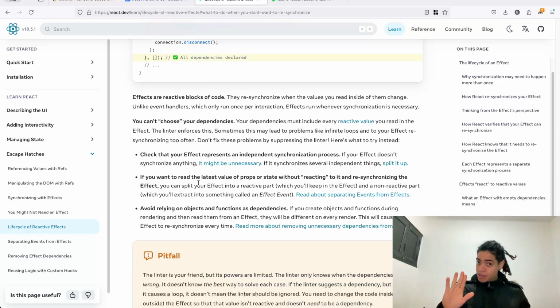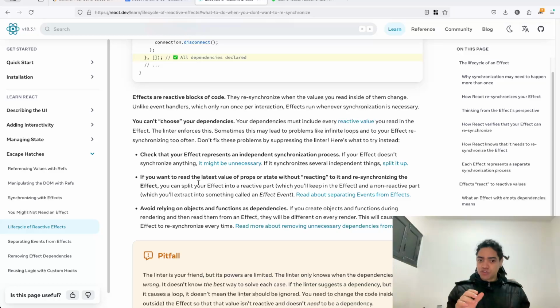And there are sometimes that can cause infinite loops. So if that is the case, analyze your useEffect. You might not need an effect, or you might need to split your effect. This is where the diagnostic step comes in.